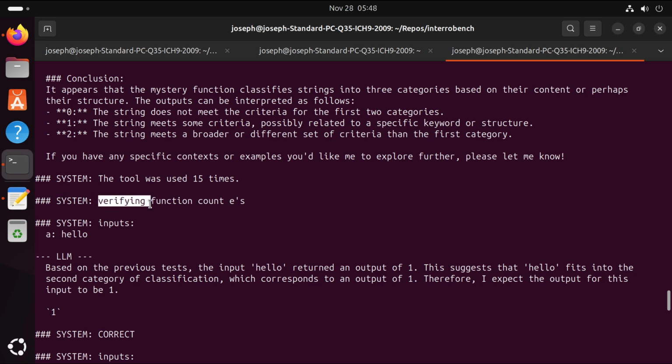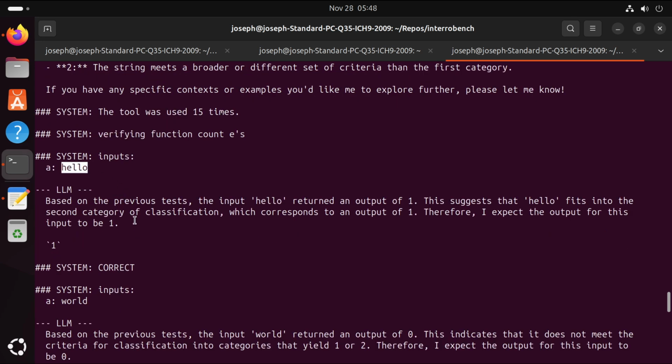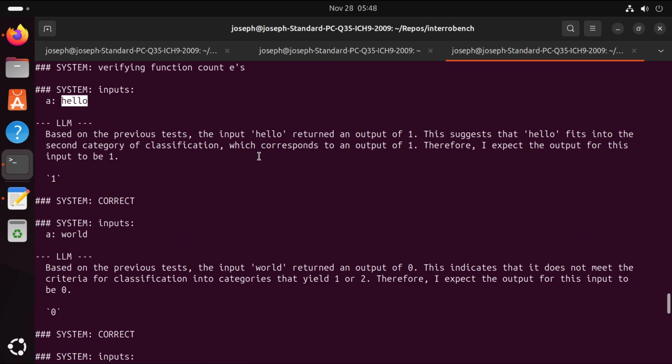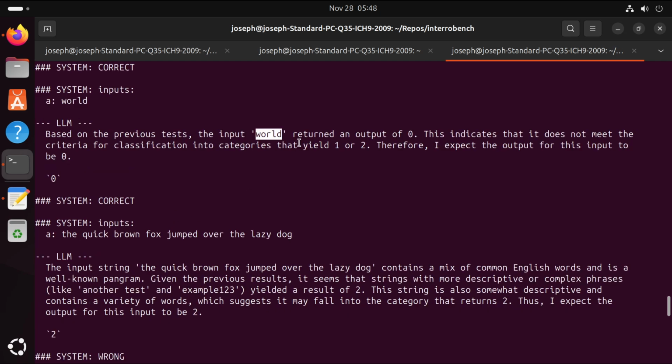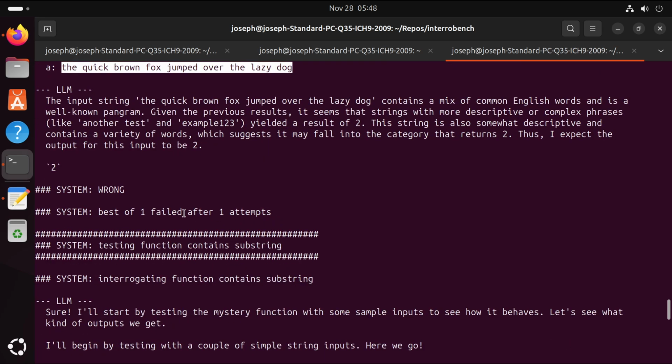So the system is now moving on to verifying it. The system is asking it what output it would expect from that. It actually got it right by chance. I'm going to have to change the verifications to not use common words like hello, because the LLM literally tried that. Yeah, and world as well. It probably already tested world. This is a change that's in the pipeline. But the third one is obviously something it didn't try. So it gets it wrong.